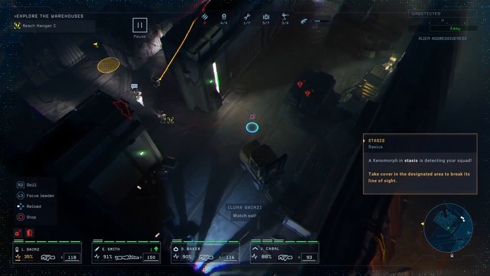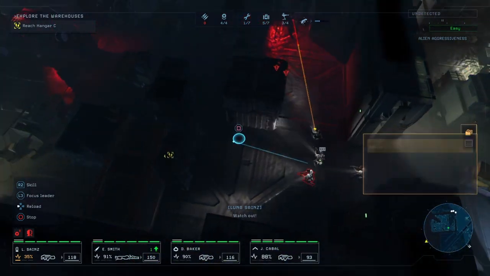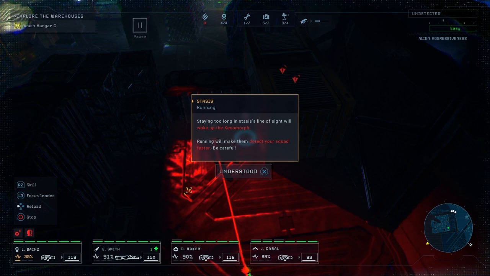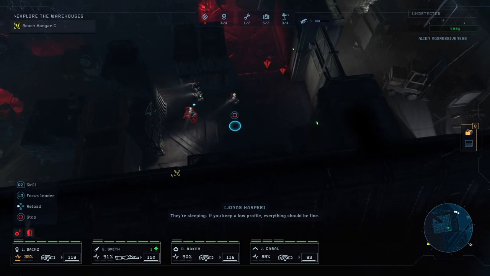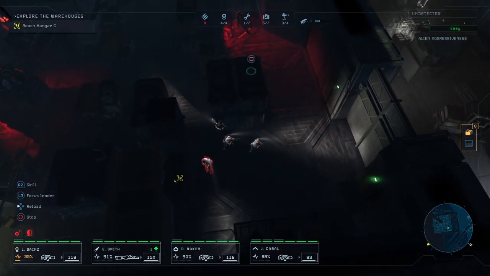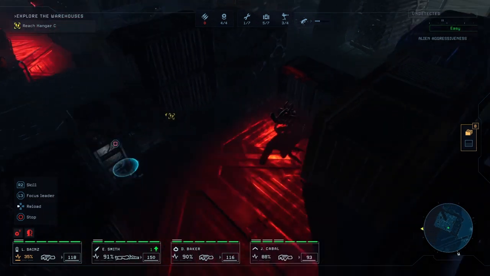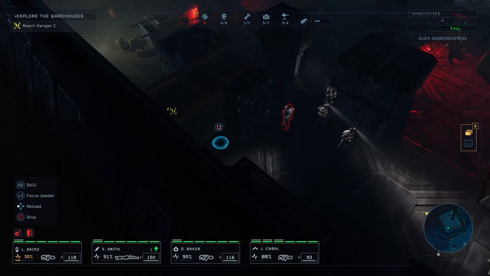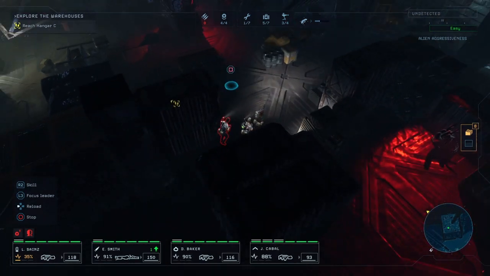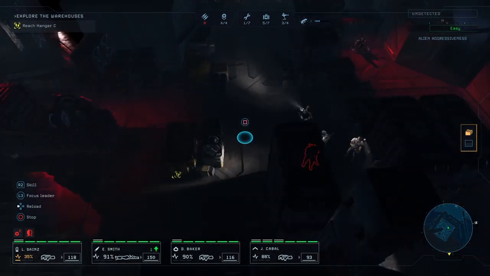Watch out! Crap. Okay, yep. Stay too long in stasis line of sight will wake up the Exoforce. Running will make them detect your squad faster. Okay. They're sleeping. If you keep a low profile, everything should be fine. Brothers, I'm hit! What? Oh my god. Right. Okay, so it's... Come on, team. It's sneaky, sneaky time, is it? We can do this, we can do this.